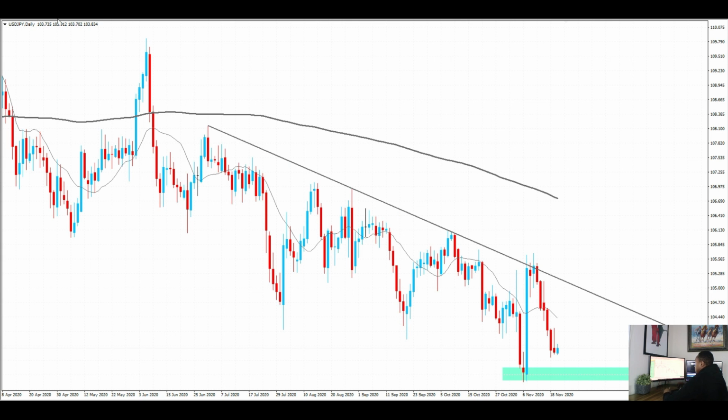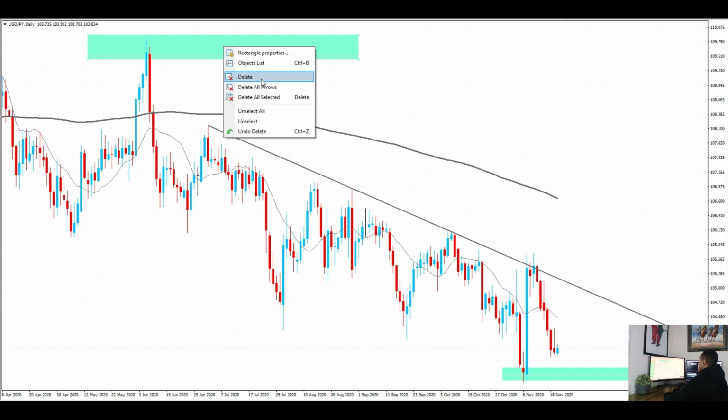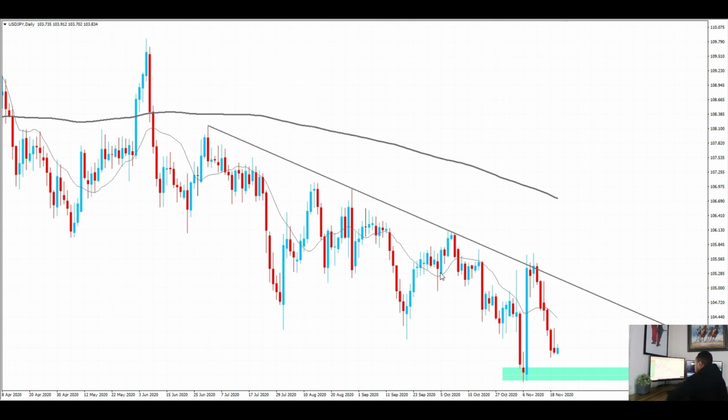Again, if you do see a break of that trend line, probably go and test the 200-minute average, not too far away, and we've got multiple resistance levels price could look to test. We've got one there, and obviously all the way up there. So again, a lot of upside potential for USD JPY. Only looking for the buys next week.